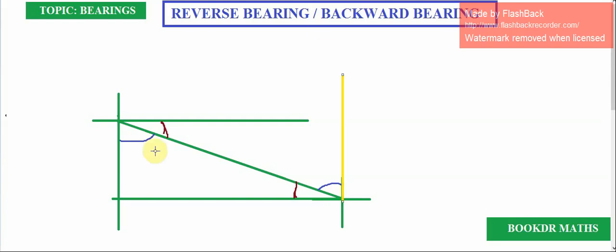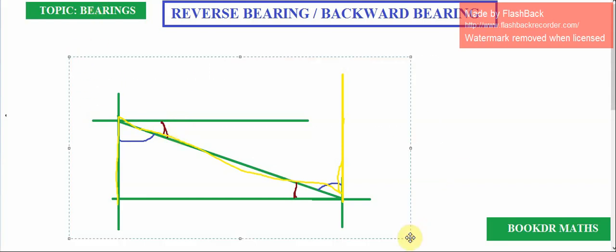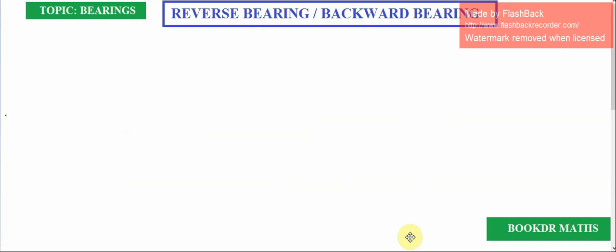Use a yellow color to trace it so that you see. So this is my Z. So the angle here too will alternate to the angle here. This angle here will alternate to the angle here. Take note of that. It is very, very important. This technique will be used throughout this discussion up to the end of the lesson, where we'll be doing complex questions. So take note of that.